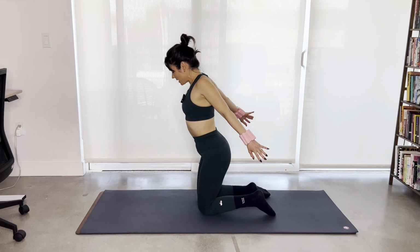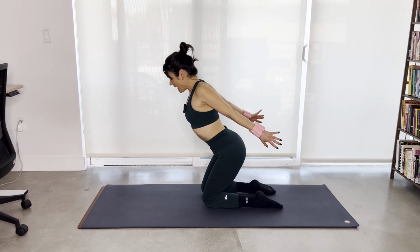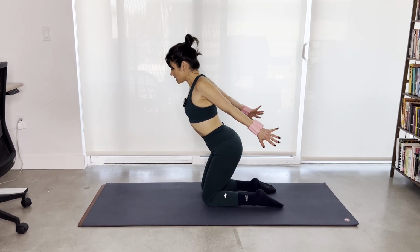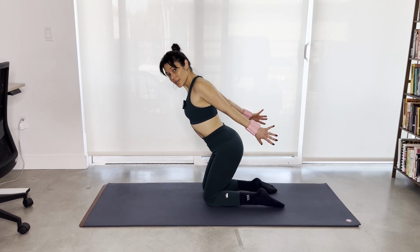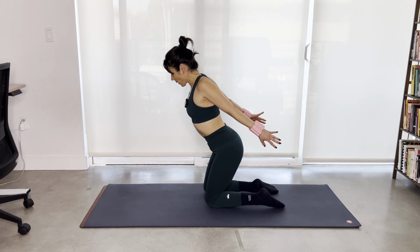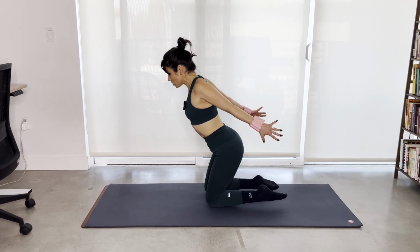All right, here we go. You just squeeze these arms in. And in, engage those abs, weight is even between both knees, breathing, feel your triceps activate to squeeze those arms in and in, open through the heart space. 4, 3, 2, hold your squeeze.